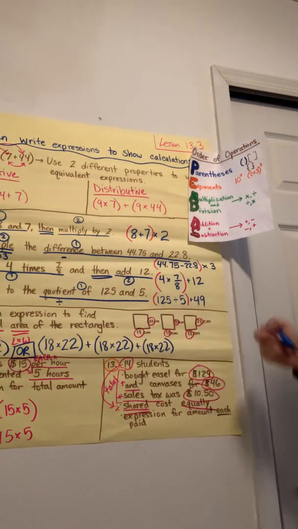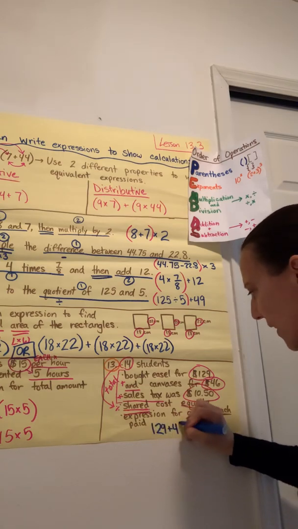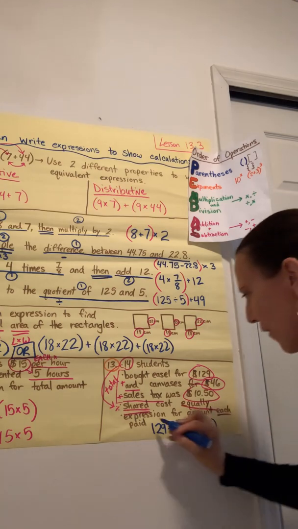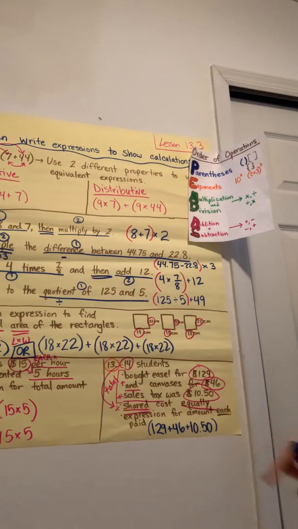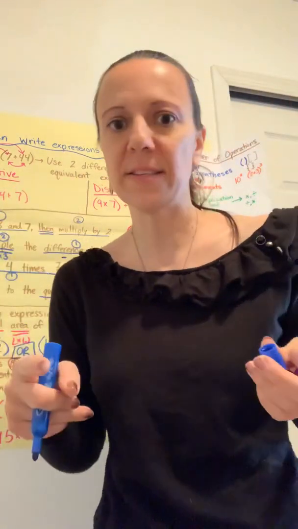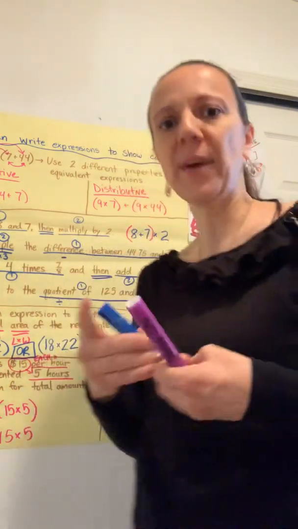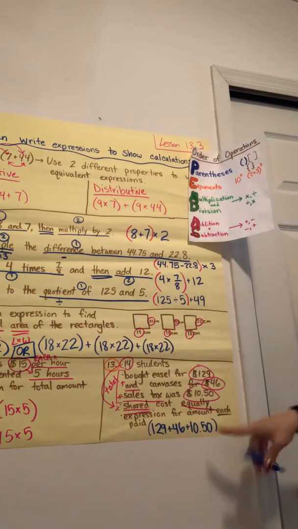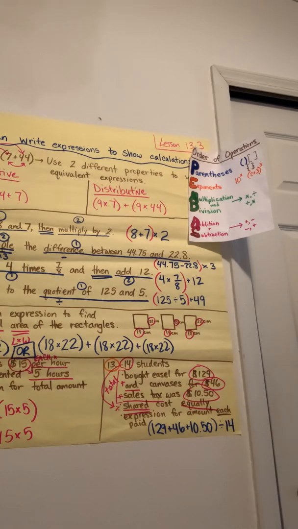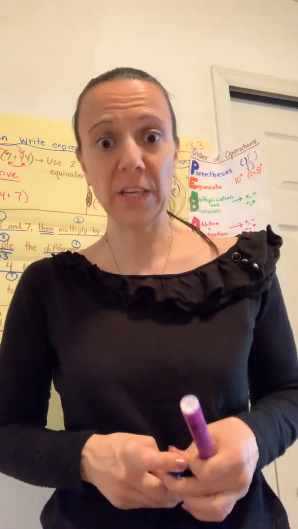So my expression would be, first I want to find the total, 129 plus 46 plus 10.50. That's the first thing I want to do. And here I really do need parentheses because I'm adding and dividing. So if I don't put parentheses, people would not add first. They would have to divide first. So first I put my parentheses to show, add those 3 numbers together first, and then I divide by 14 to get the answer for what each person would be contributing.